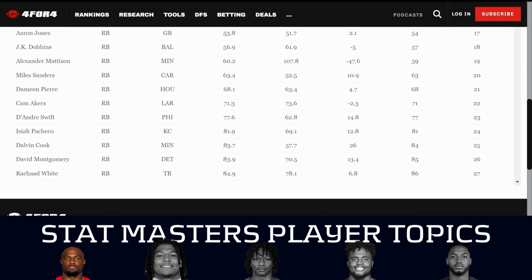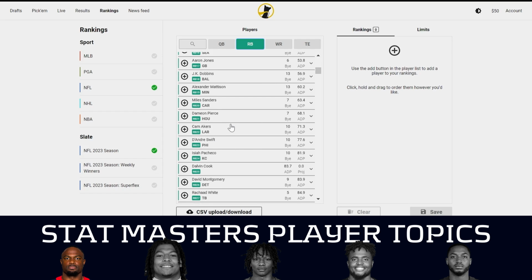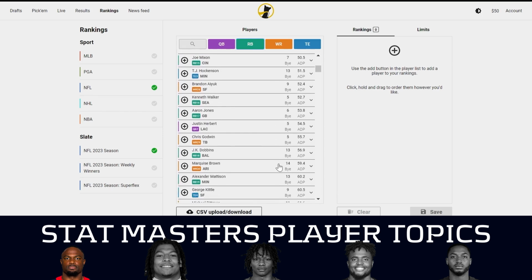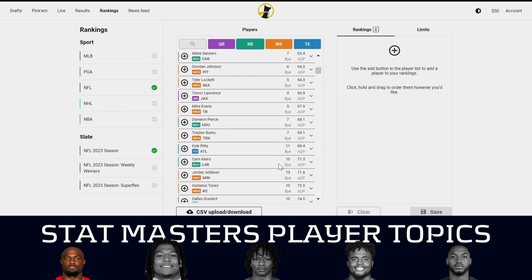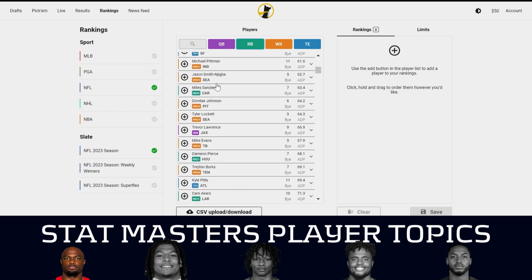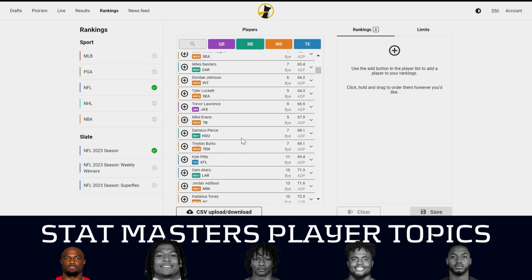And previously, early 6th round to late 5th round Chris Carson was a tough pick, but that's because of who you had to pick him around. If you look at Pierce now, he's still in around the same spot among running backs, which was never the issue we had. The issue was who you had to take Pierce before. Now, all those players that I liked before Pierce go before Pierce, right? So I don't have to worry about taking Pierce before Diontae Johnson anymore, or taking him before a guy like Marquise Brown and these other receivers and players at other positions that went after him. And Singletary now just goes up.